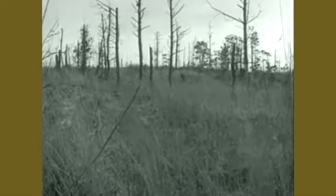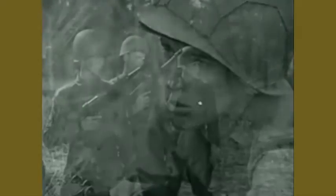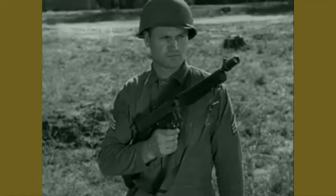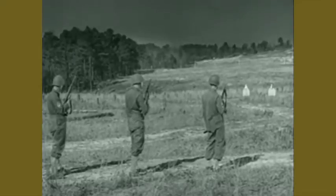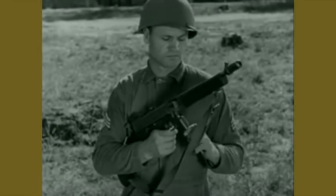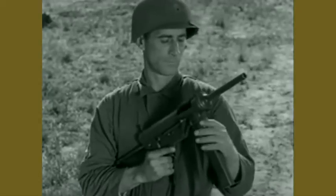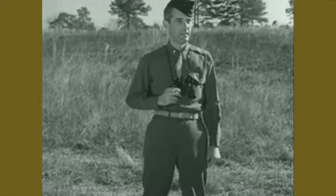So it does have a high rate of fire — does that mean it's a better fighting weapon than ours? Here's where we get the answer. These gunners are all expert and have been hand-picked to give us a fair test. The submachine guns will fire first: 20 rounds each at 75 yards. The German 9mm machine pistol called the Schmeiser against our Thompson caliber .45. Their rate of fire is practically the same, but our weapon is more accurate. And our new submachine pistol caliber .45 M3 — command fire.